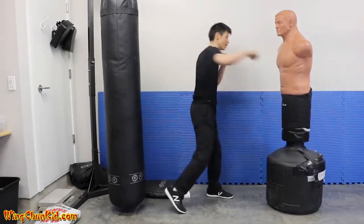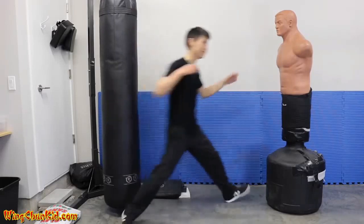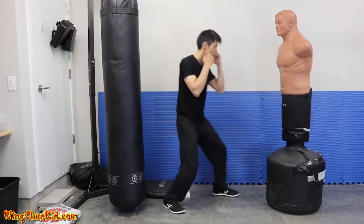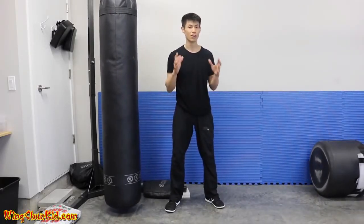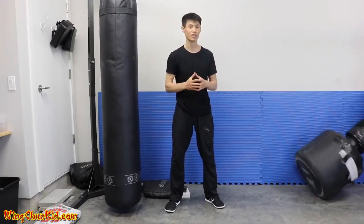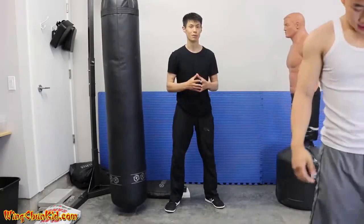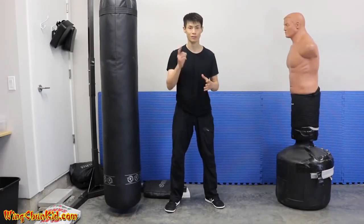Notice that I'm not doing a big wind up, not starting from here and moving in — very little body movement. I'm going to show you exactly how to get really strong attacks and powerful punches. I'm only 135 pounds, considered a pretty light guy, but people tell me I hit pretty heavy for my weight. Here's how to do that.